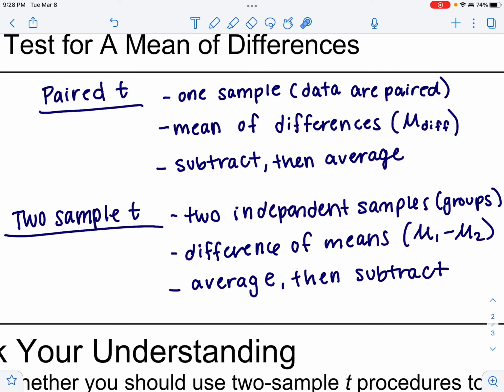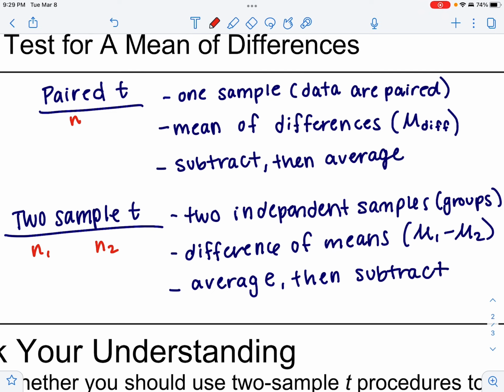All of this is compared to a two-sample t-test, and that's what we did yesterday. This is where I have two independent samples or groups. So I've got two different populations, and they are two independent samples set apart from each other. In a paired t-test, you have the same n for each. Even if I have two populations, I would take 32 juniors and 32 seniors and match each of you up with your pair. In a 2-sample t, we have 2 different sample sizes sometimes, and that's okay because we have 2 different populations.